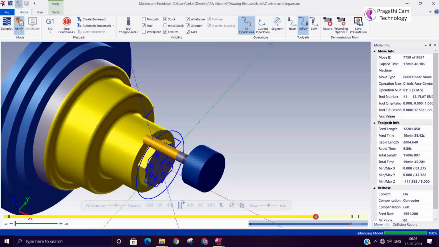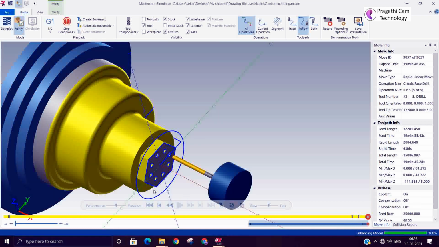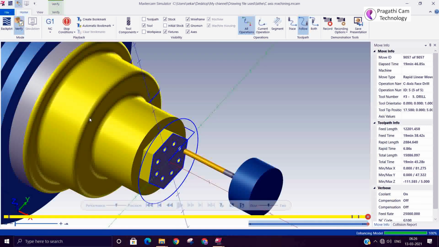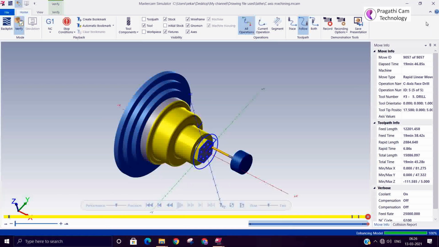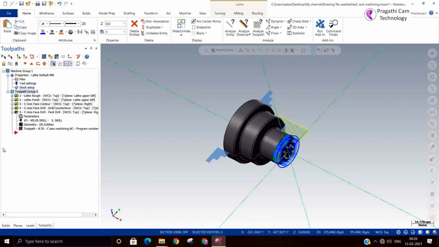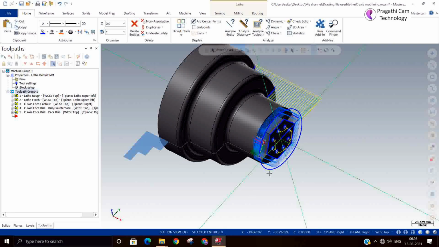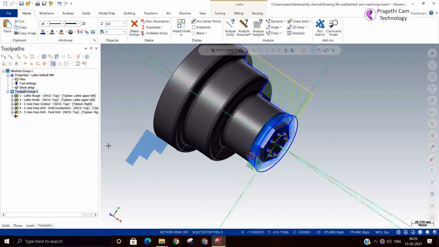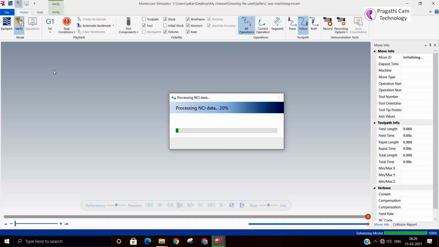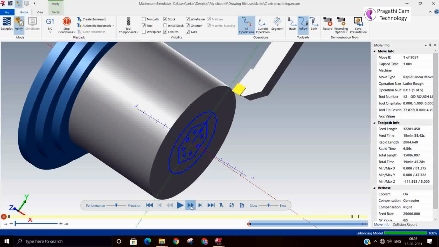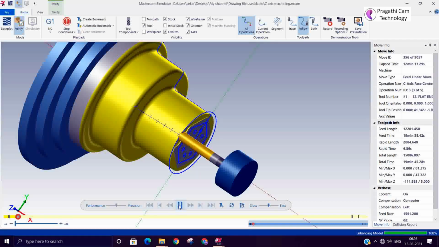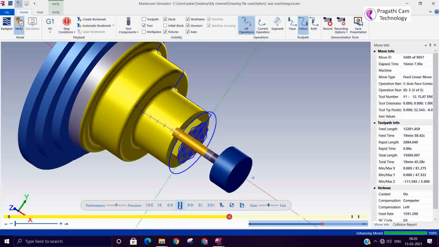The next question is, is a solid model necessary? No, not necessary. You can do it by wireframe itself, but here I have made the solid model in order to help you understand. That's the reason. It's not necessary that it needs a solid model. Here there is no need for a solid model. Everything you can do by the wireframe model. Okay, let us see the simulation here.